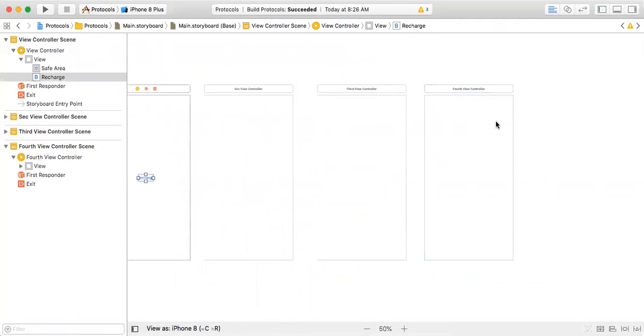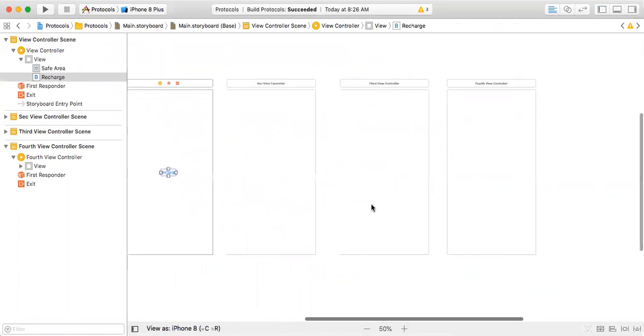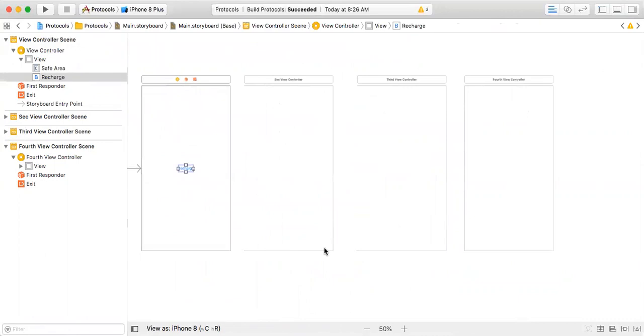So for that, it depends on which class you are coming back from. Suppose I'm in the second class, now I'm in this screen. If I come from here to here, this button will send the callback to the second controller only.